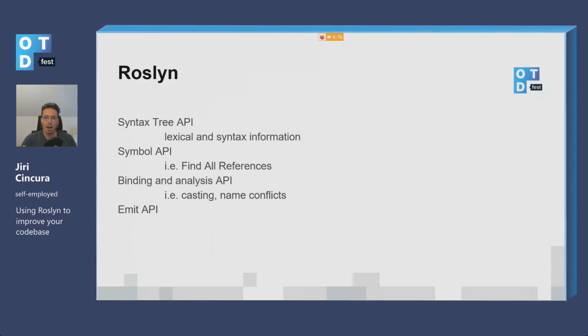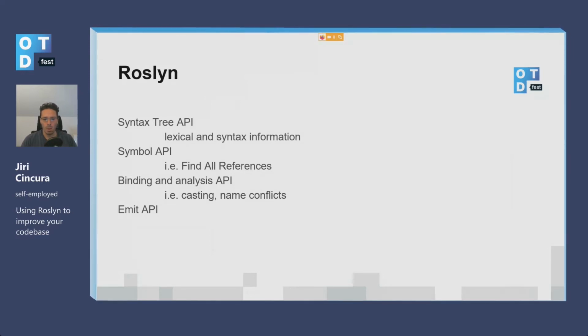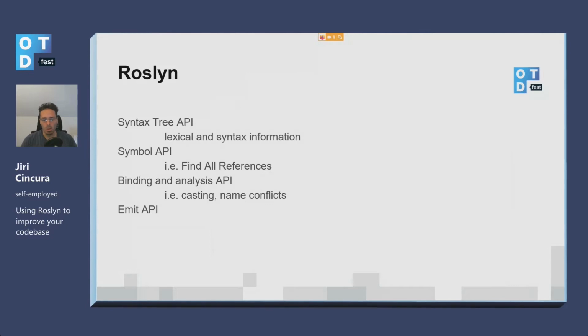On top of that, or maybe a little bit on the side, we have the binding and analysis API, which is basically like casting. If you are passing, let's say, integer into the method that's actually accepting a long, then obviously there is implicit cast. So the binding needs to select which method I'm going to use and select the one that's accepting, for example, the long, because that one is actually like good one to be called. Then we have the name conflicts and all this stuff. And finally, the emit API, that's finally emitting the IL to the final executable that is then saved to the disk and eventually executed.